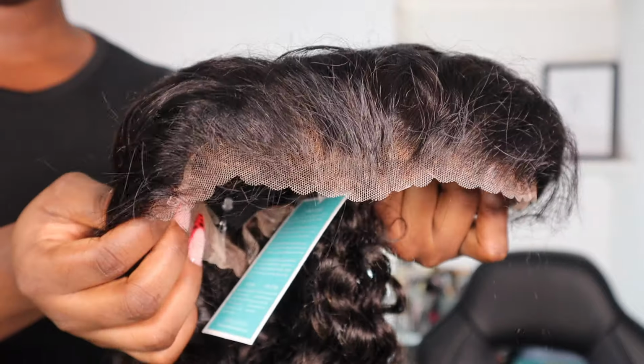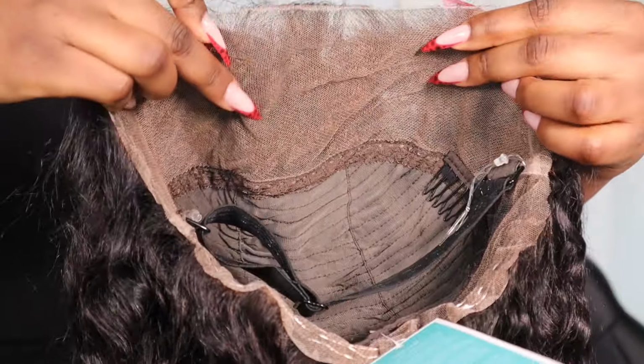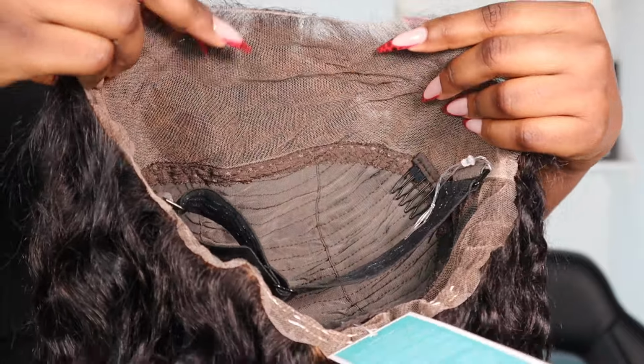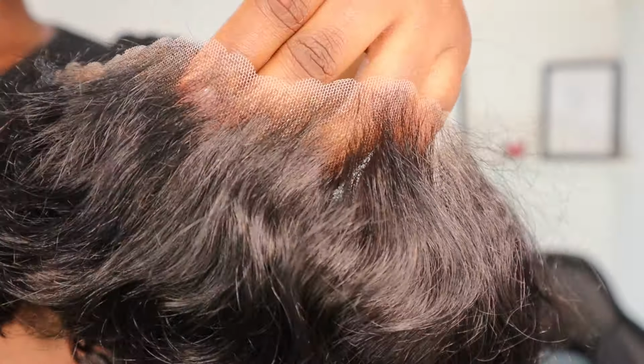So the wig comes with the lace pre-cut already, it comes with the knots pre-bleached, so you don't need to bleach the knots, and it comes with the hairline pre-plucked as well. So the majority of the work has already been done for you. You literally just need to go ahead and pop this wig on.